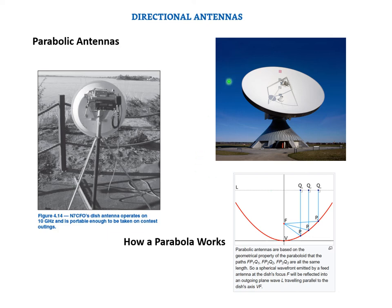But the whole idea of a parabolic antenna is that the reflecting surface is a parabola, which is a curve that looks like this. And the benefit of using a parabola is that if you have incoming signals coming in like this, they hit the parabola and reflect, and because of the way this angle is determined as a parabola, all of those signals are concentrated at a focal point here. So this is either the receiver and/or transmitter here, and then the surface back here is used to reflect or to transmit and focus the signal.